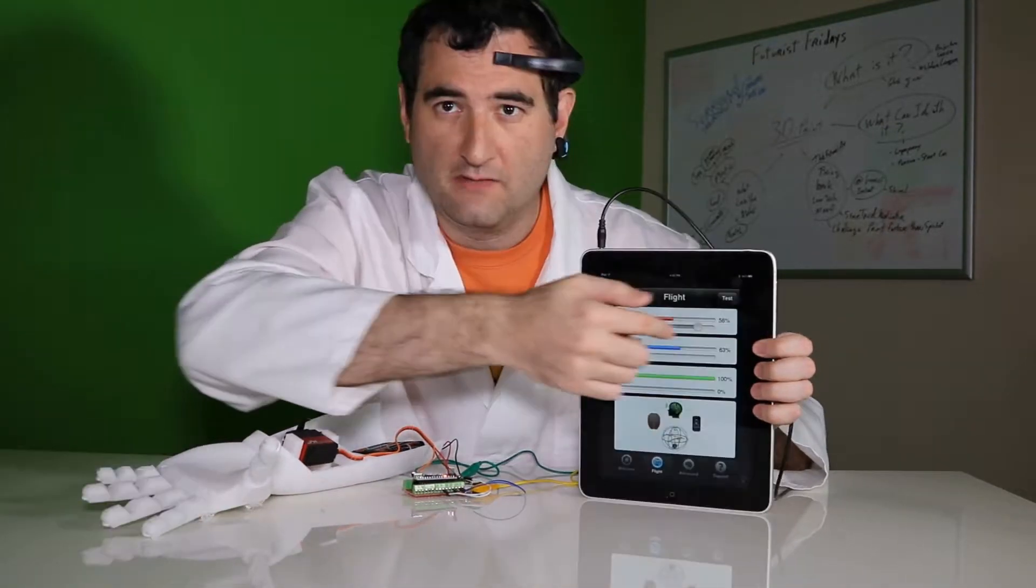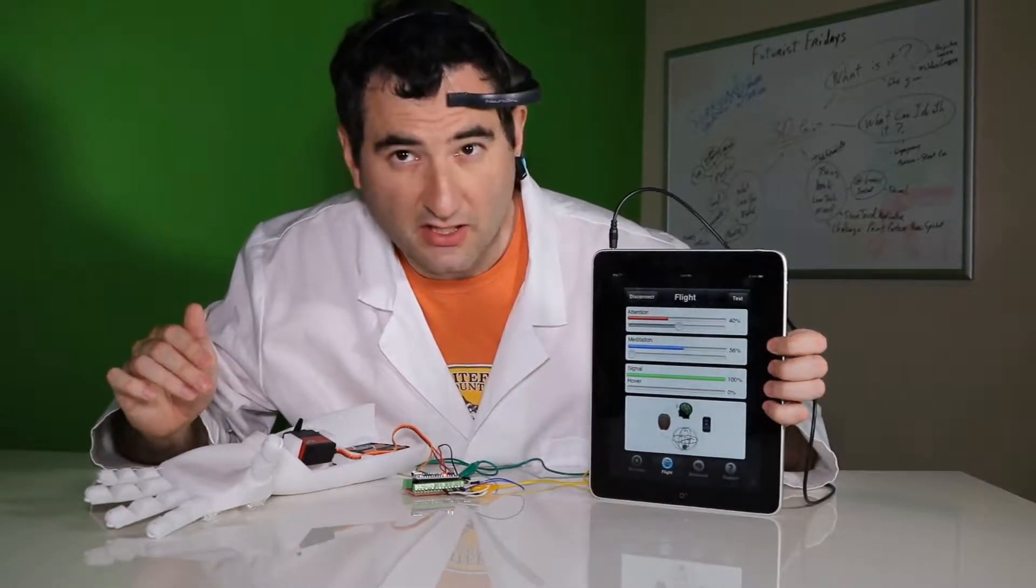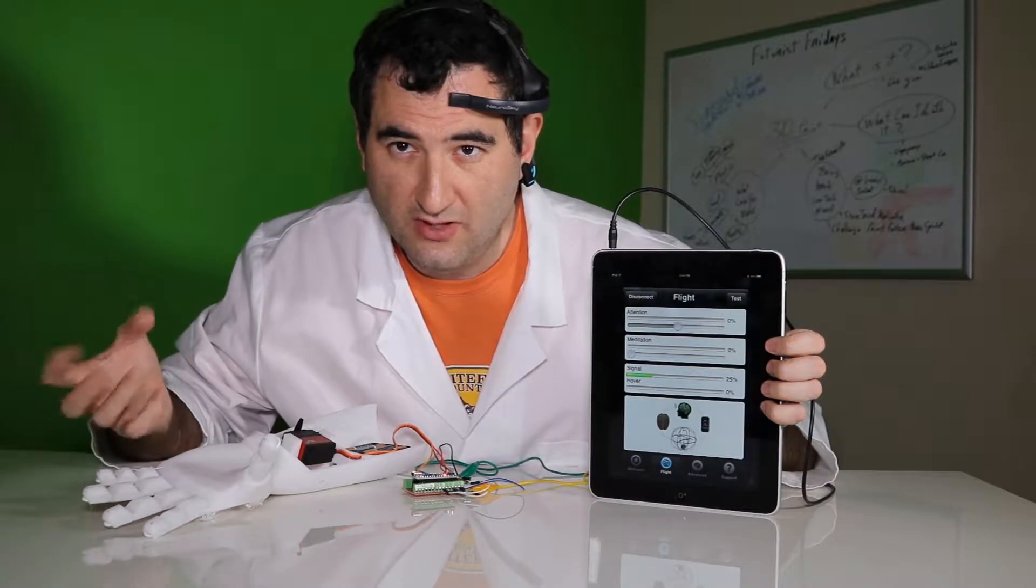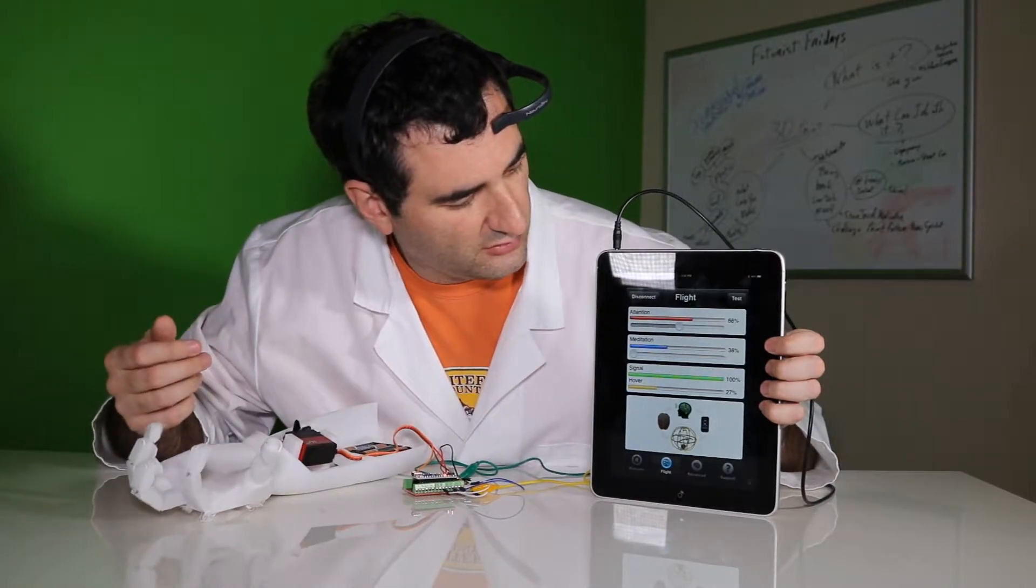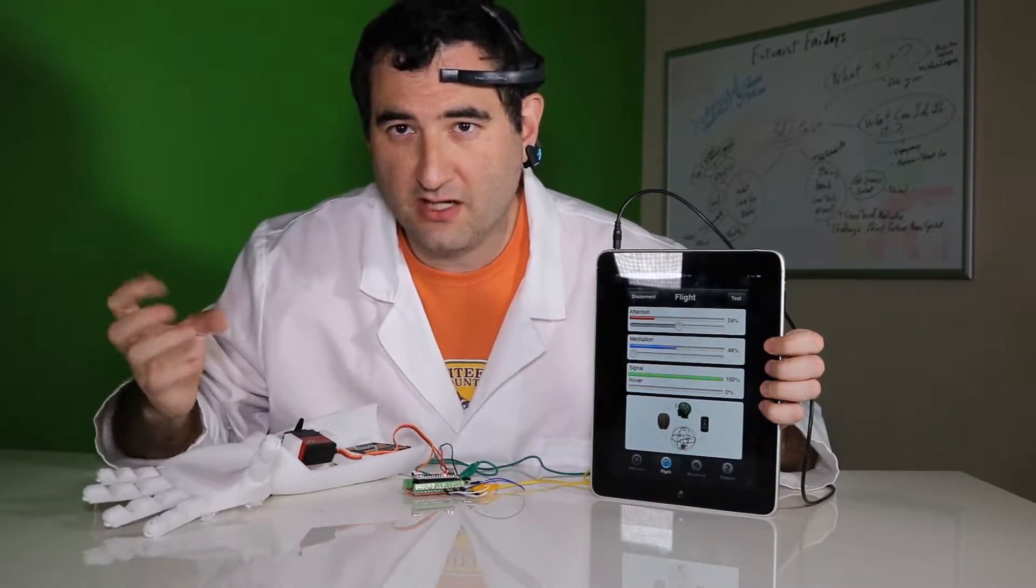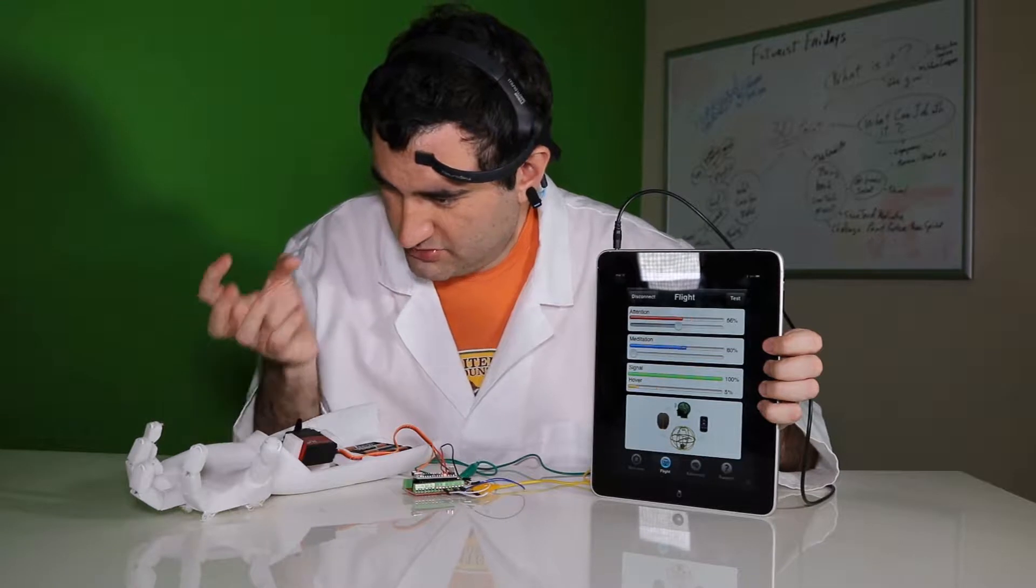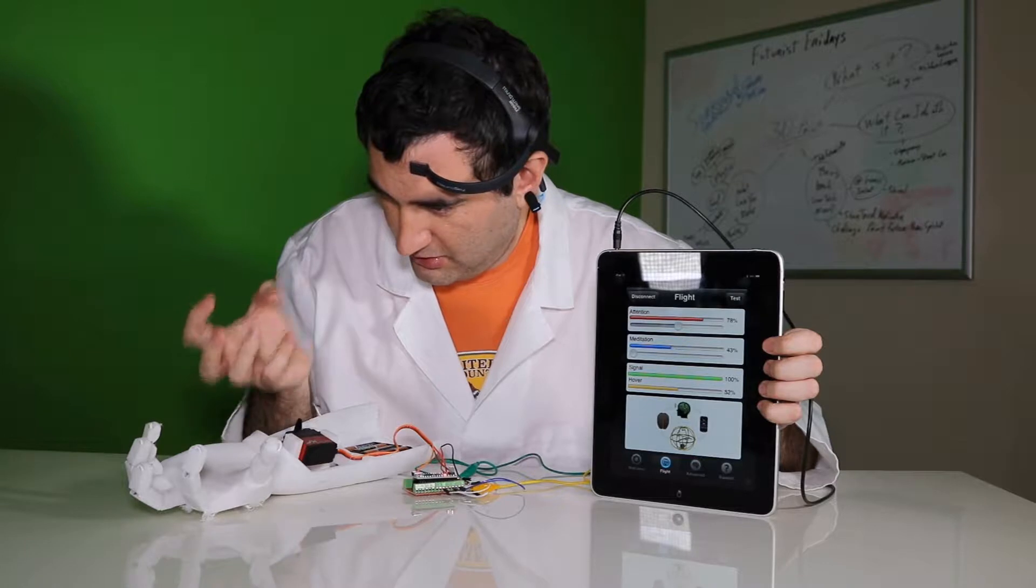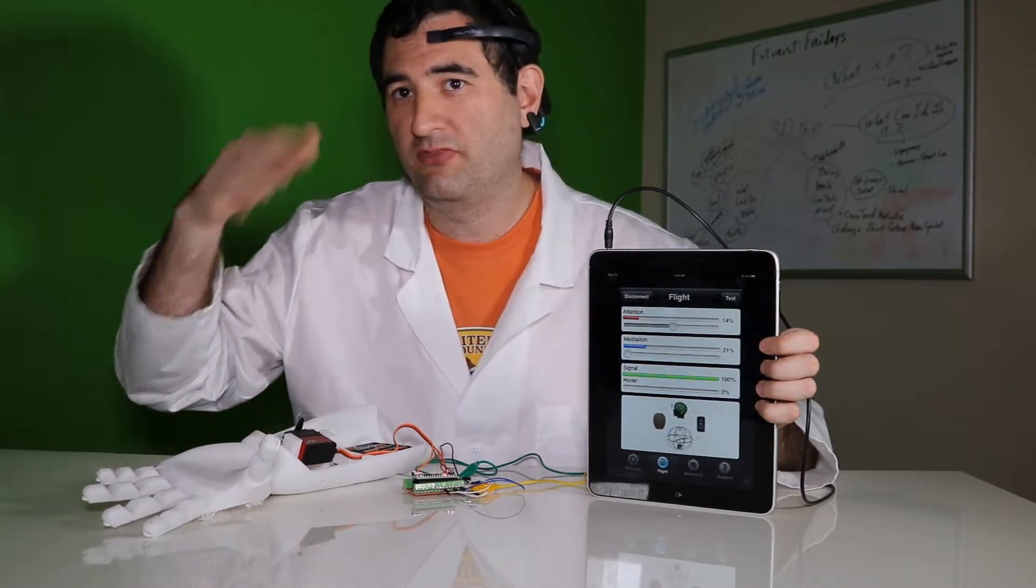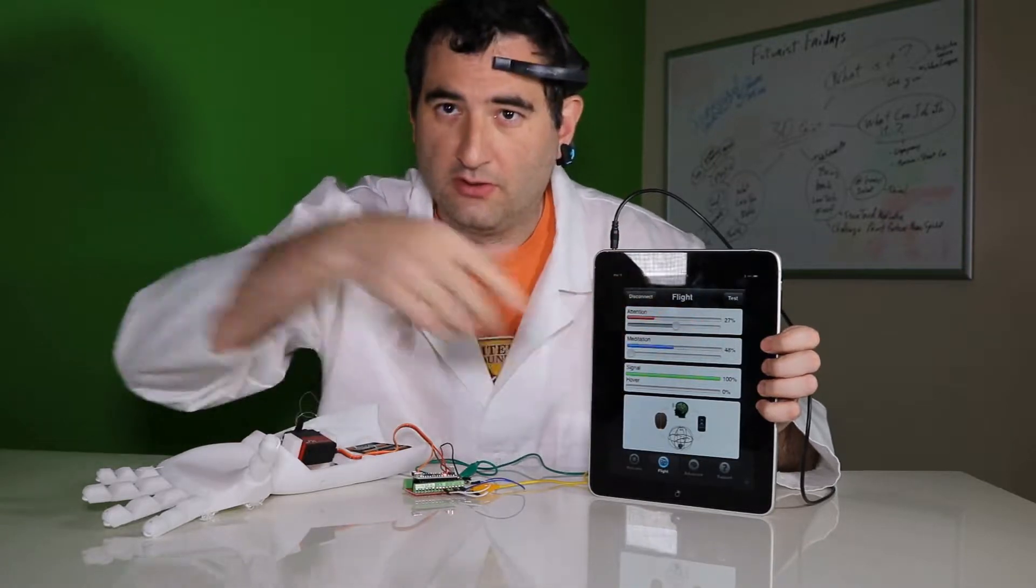So you can see the hand itself is closing based on the servo, based on my attention. So if my attention is hitting the limits, if it's not hitting the limit, if the red bar is not hitting the limit or the goal that I set for it, then the hand will open. So if I do my attention exercises and I do 2 plus 2, there it starts going. My red bar will go large enough to allow the hand to then close. So now if you practice with this and you set goals for yourself, you can control this hand voluntarily based on the level of attention that you give it. So if I look at the hand and I say control, close, close, close, it stays closed because I'm paying a lot of attention to it itself. So it has no reflection of whether or not I'm going to do it and I'm thinking of it. But while I'm thinking about having this closed, my attention is so locked into it that the bar goes up, it meets my goal, and it closes the hand.